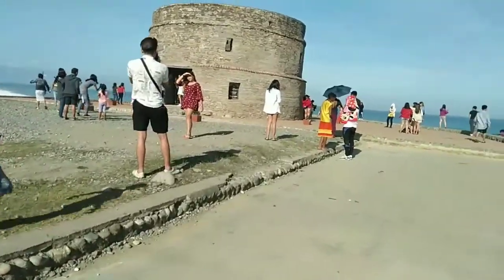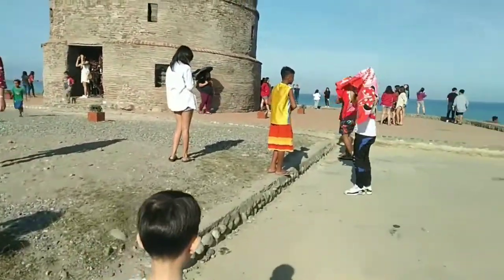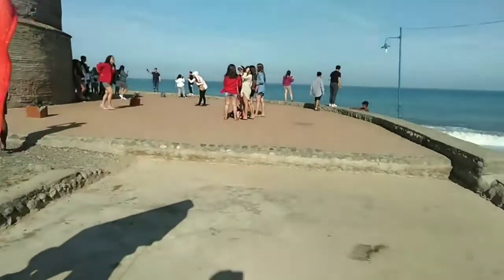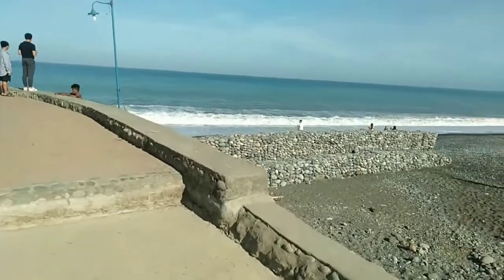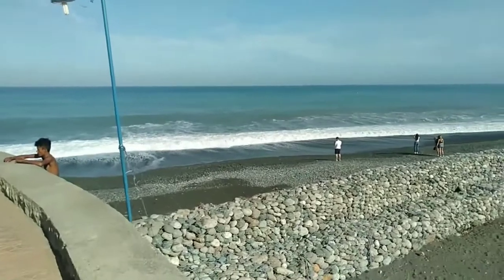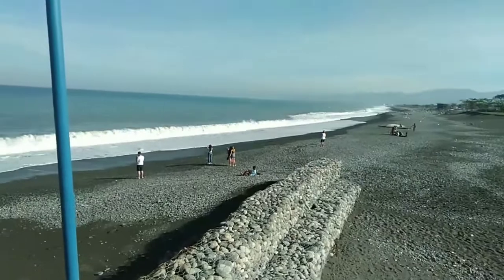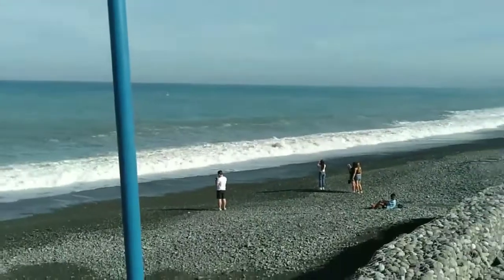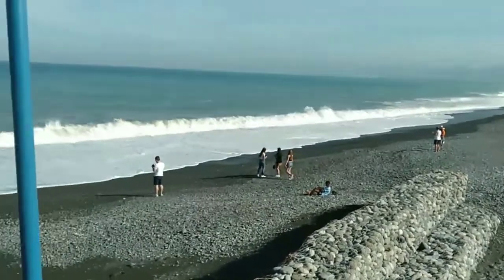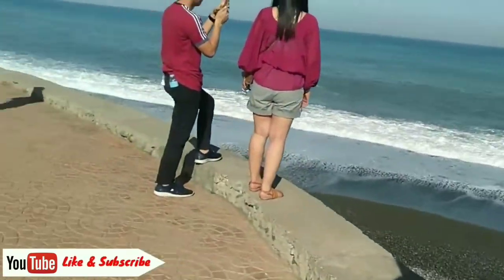Alright guys, so finally we are here now at the Watch Tower Baluarte La Union. This is what they call a Watch Tower, guys, because this structure is near the shore area or the seaside area of La Union, Baluarte La Union. That is the Watch Tower. So here we go guys, we're going to walk around the seaside. And look at that guys, what a nice place here at Baluarte La Union.